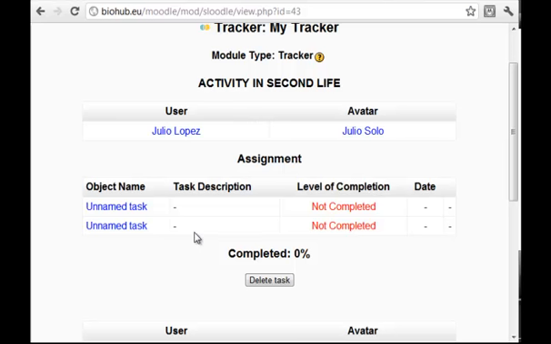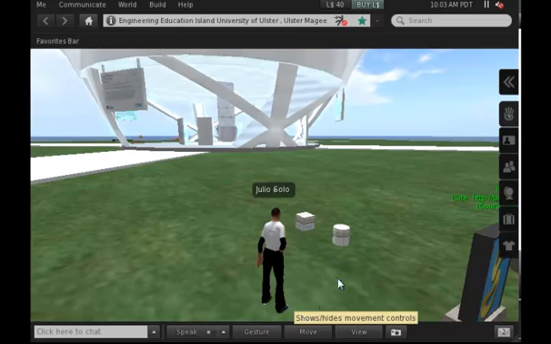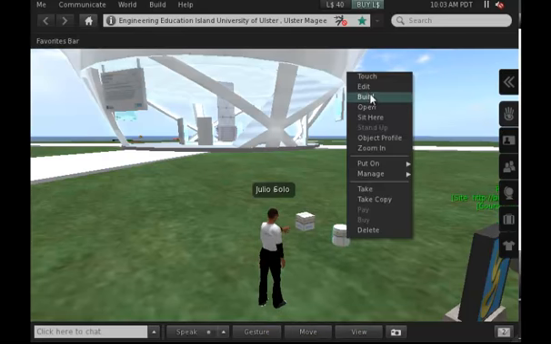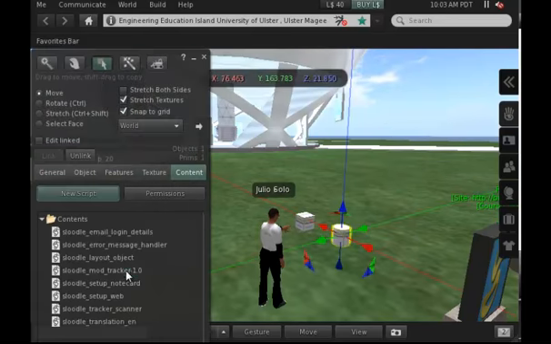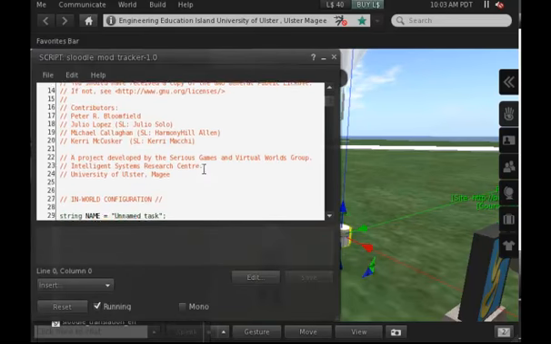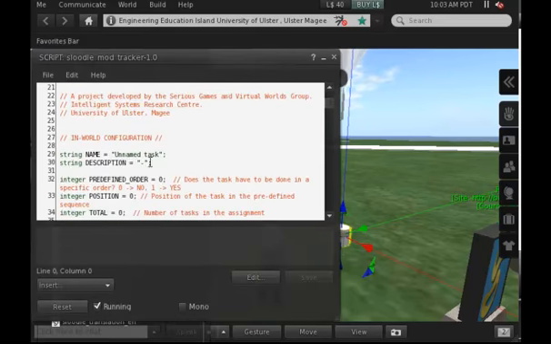Obviously, I got default values for name and description of the tasks, but this is something that I can easily set from Second Life. Okay, I just need to right-click on the object and select Edit, and under Content, I open this script here, Mod Tracker, and the first two parameters I found are task name and description.